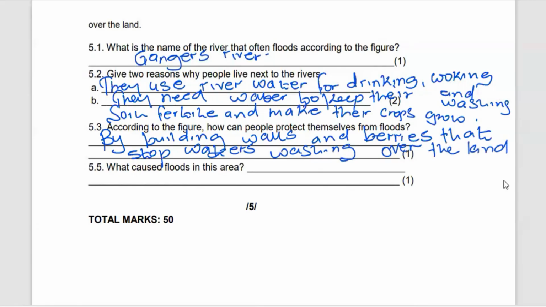Then what causes floods in the area? Snow and seasonal heavy rainfalls.